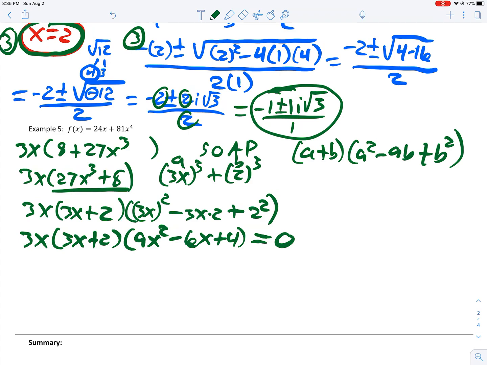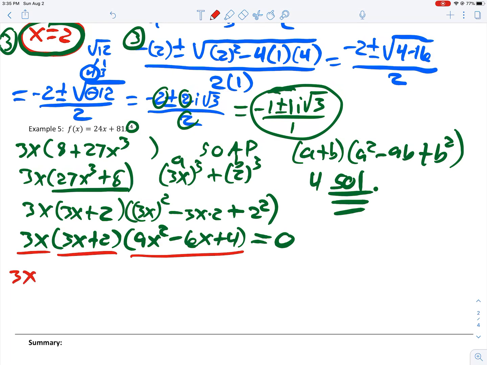Okay, so now, how many solutions am I going to get? How many values are going to plug in for x and give me 0? Well, it's going to be 4 solutions because it was x to the 4th. The last one, there was 3 solutions because it started off as x cubed. All the quadratics were x squared, so there were 2 solutions. Okay, so I'm going to set each factor equal to 0, and I'm going to solve. There are 3 factors, so 1, 2, 3.